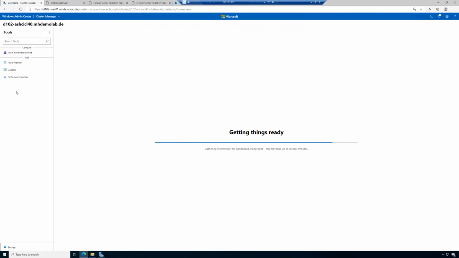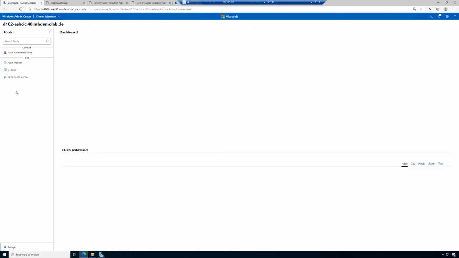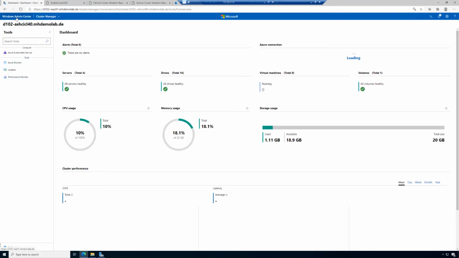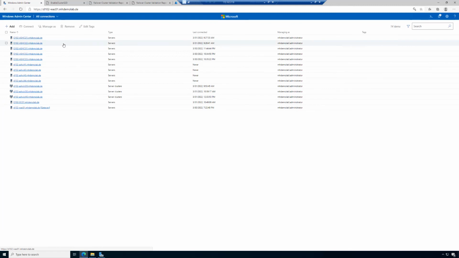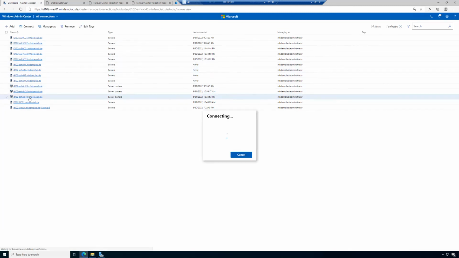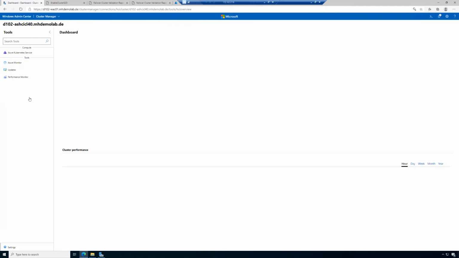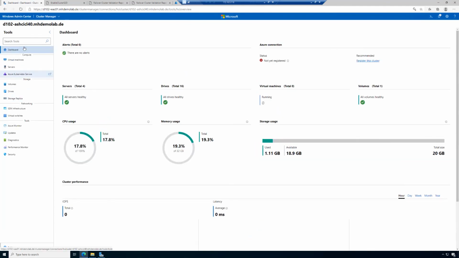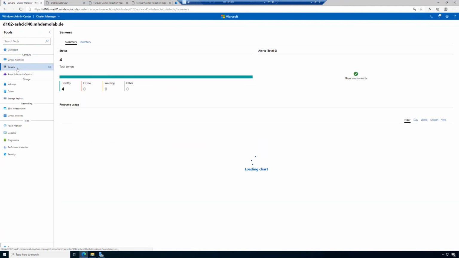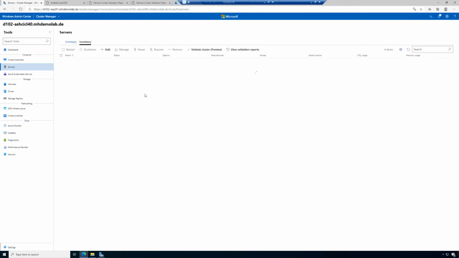If you have the same situation, you say, okay, Azure Monitor, updates, performance, where's the rest? Then go back to your connection list. You could also refresh the page, but I usually go back to the connection list and open the cluster again. And then usually the rest of the tools is loaded. Yes, the dashboards, the virtual machines, the servers. Servers is interesting because now we have the 4-node configuration here.